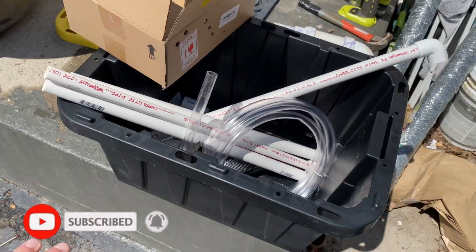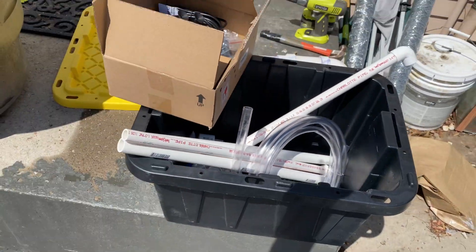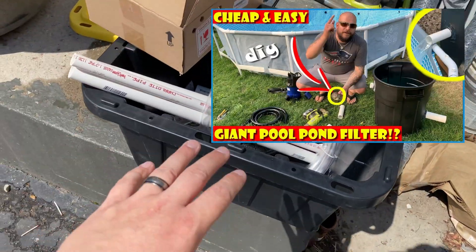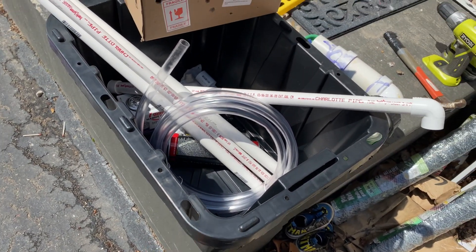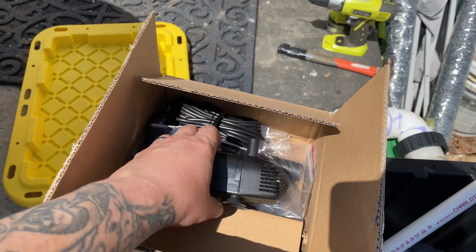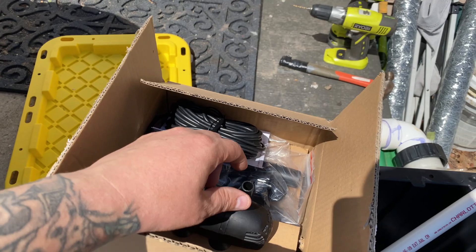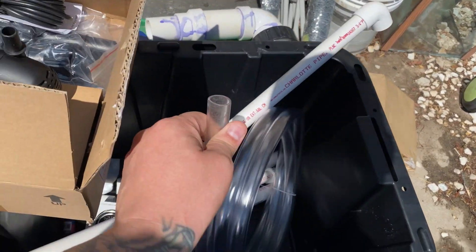We got so much stuff, we got to start working. Everything's laid out — the first and most important part of this project is getting the duck pond created. They need a place to swim. This is going to be the basis of the DIY filter. Instead of doing a trash barrel, I went with a square bucket — it holds 12 gallons, more than enough. We are trying out a solar-powered pump to run this filter.